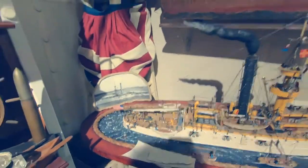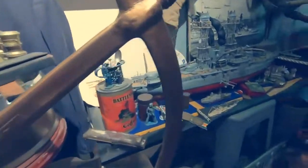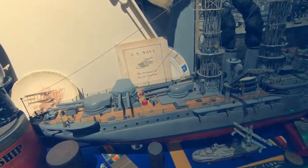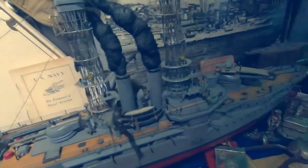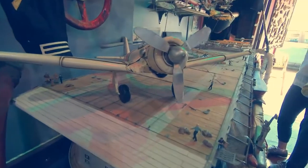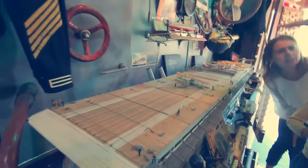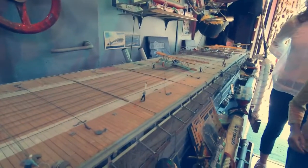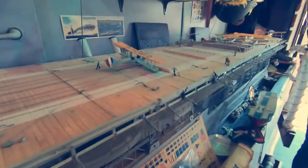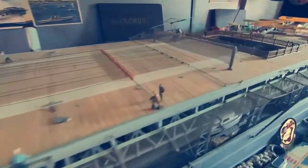What's that? My teacher's name is... Oh, really? You might be related to them. Is this the name of the ship? Yes, USS Langley. That's our first aircraft period. But my teacher was an army guy. So this was called USS Langley? Yes, this is USS Langley. Well, this is just for fun on top, but that's the Langley. Mr. Langley was in the Marines? He was in the Navy. And you're also from the Marines? I retired from the Marines, yeah. He also retired and he's teaching.